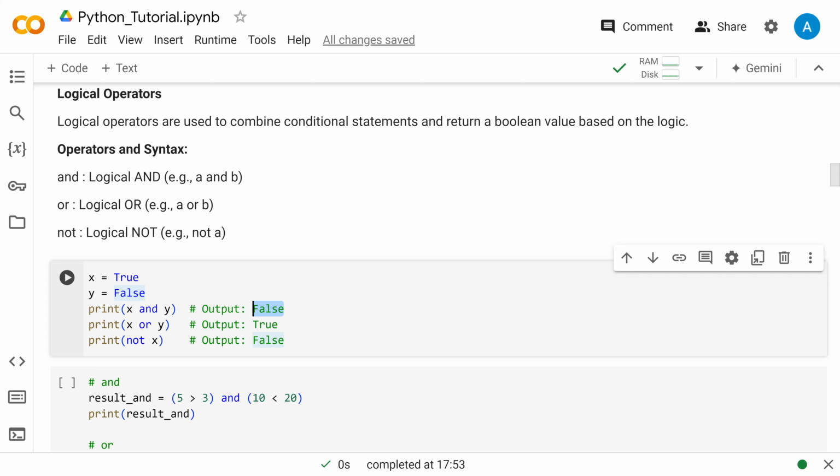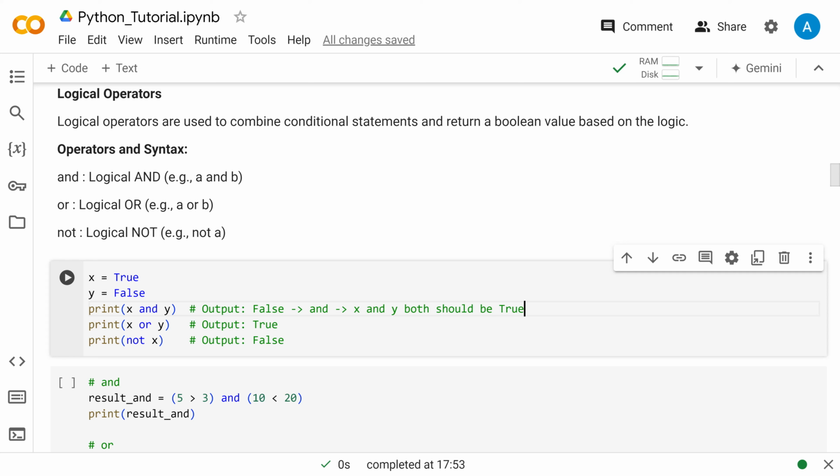In the second case, x or y. When we say x or y, either x or y should be true. Let's explain it again. For an AND operation, x and y both should be true.